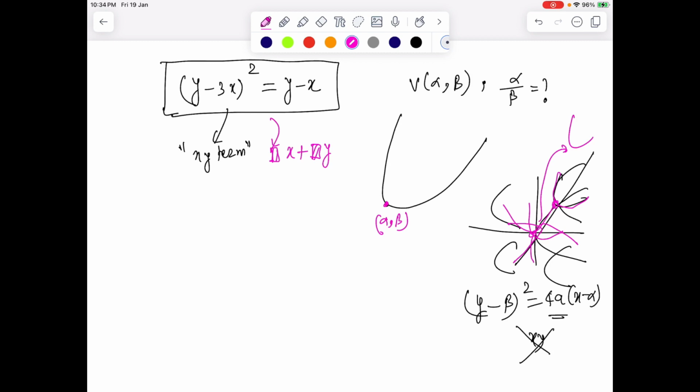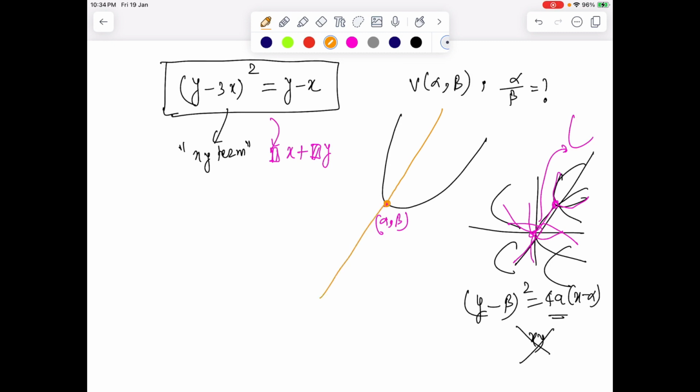Now one way of solving this is you can use translation and rotation of axis to convert this parabola into a standard form, y square equals 4x. From there you can find the vertex and go back in the rotated or translated world to get the answer. But what I'm going to do is a very interesting and conceptual game that I'm going to play over here.